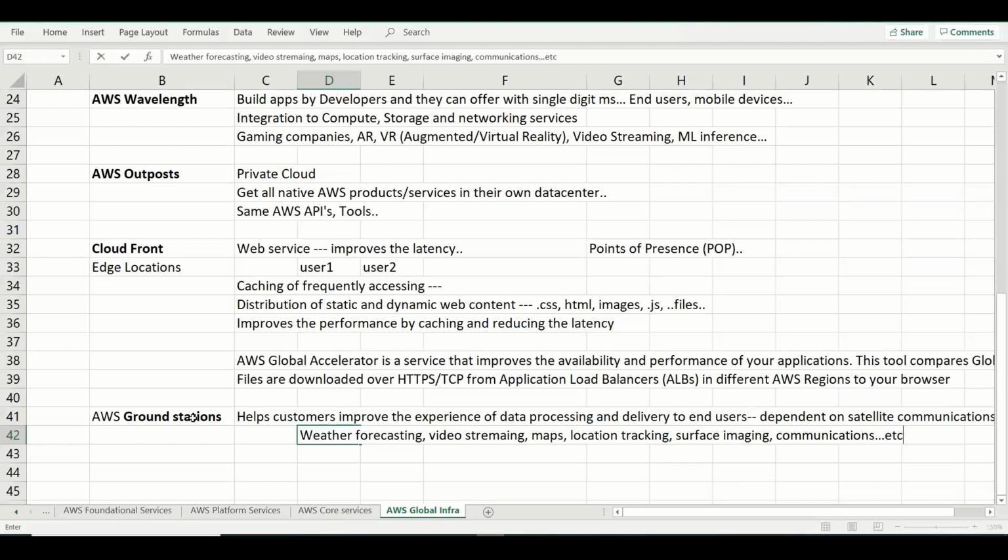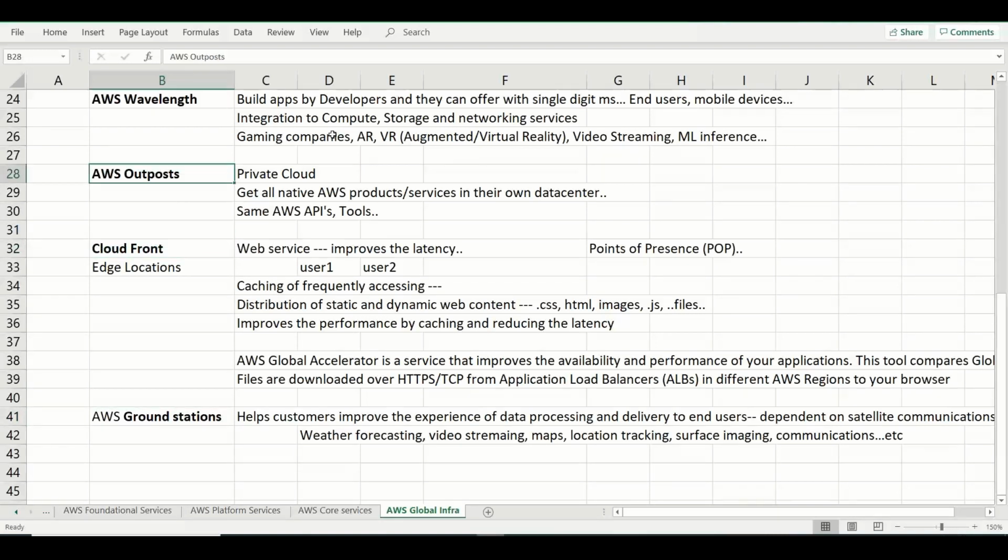See, AWS has got multiple layers in their data center. So if you go to their data center, they have got multiple different things. Not only these are all some offerings. AWS Ground Station is a solution that will be useful for customers who are into weather, automobile, video streaming, and different manufacturing and so on. Similarly, CloudFront is a solution for improving the end user experience by caching the frequently used data.